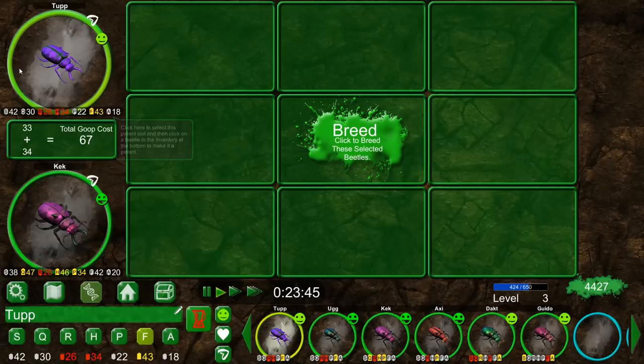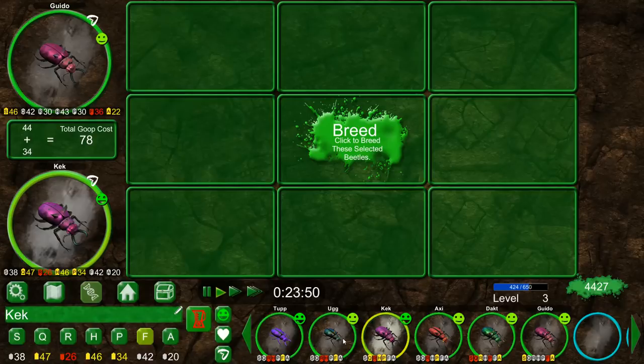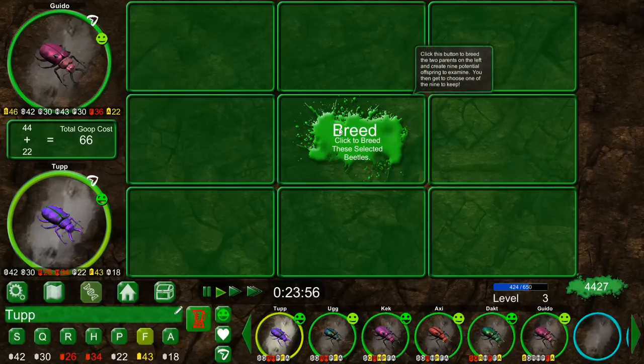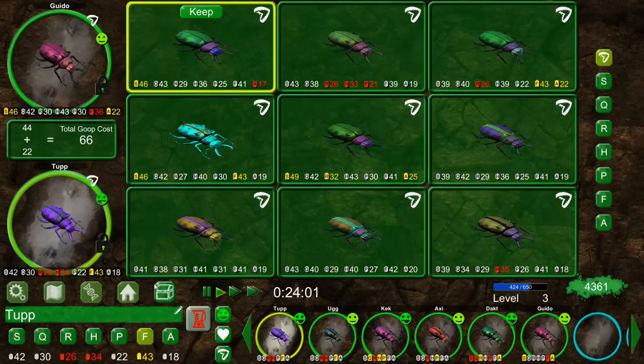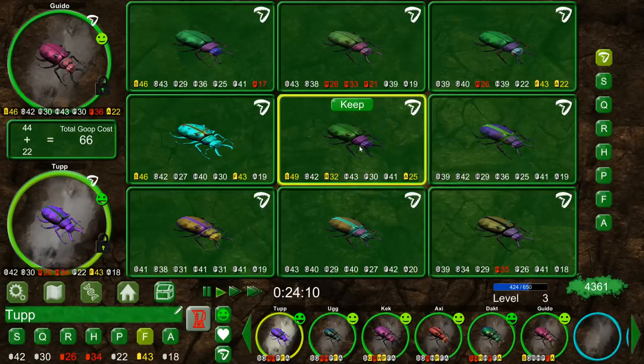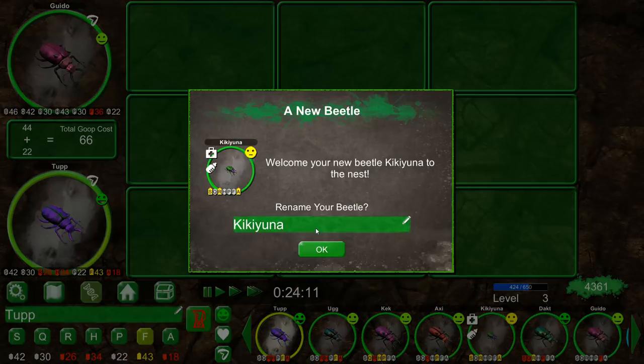Oh, I thought I had Guido over here. What's up with that? Oh, there we go. Alright, we'll do Top and Guido. See what we get. Actually, this one right here. Oh, no, this one in the middle. Three stats that are, like, really good. All right, let's stick with this middle one. Kiki Yuna. I think Yuna just sounds better. I don't know.